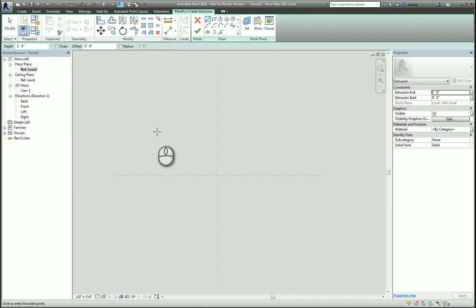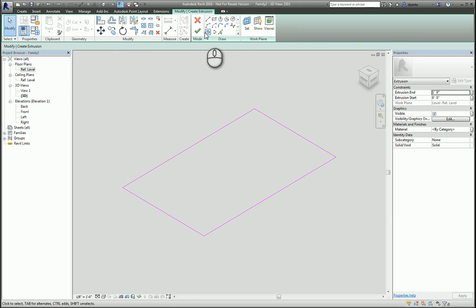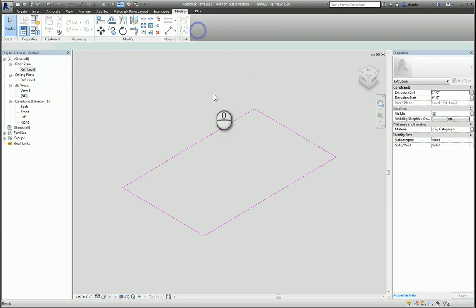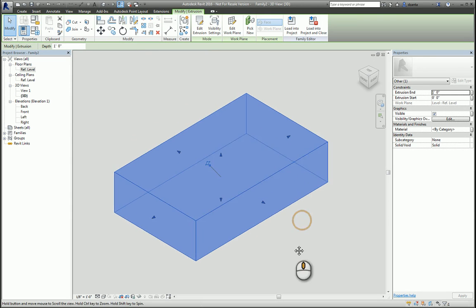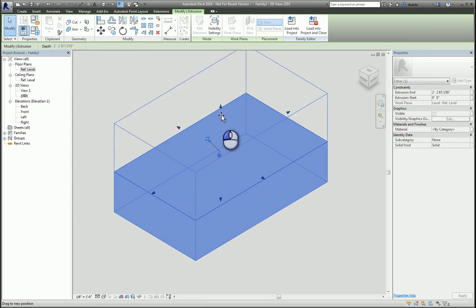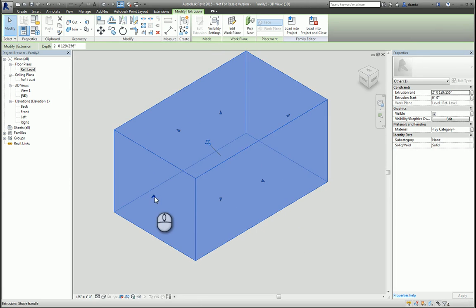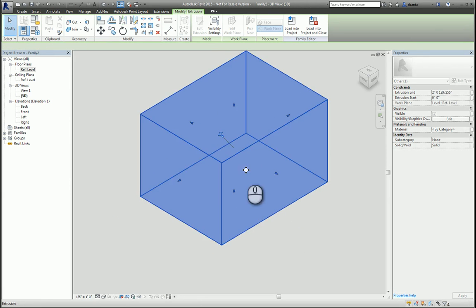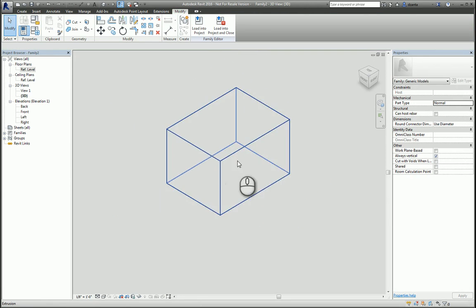It goes into sketch mode and it asks you to draw the magenta lines that represent the outside edges of your extrusion. So let's just do a simple rectangular box like that. Let's look at it in 3D, might be a little easier as well. When you finish, hit the green check mark. You can also put in the extrusion start and end over here as well. But by the time it's all said and done, most people will create it and will use these arrows to manipulate the faces of the extrusion. So that's the extrusion command.